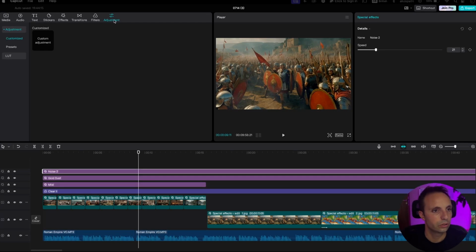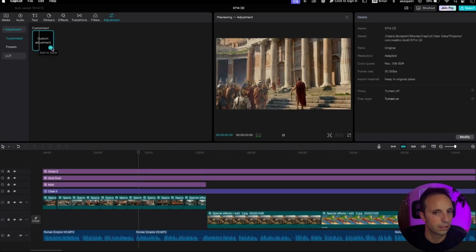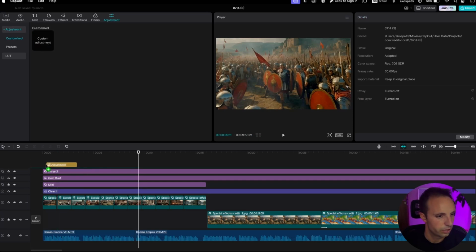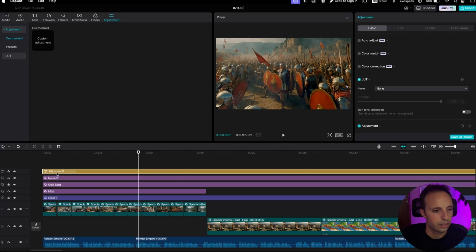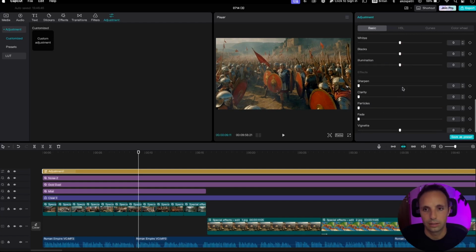So the next thing you want to do is to click on adjustment and add custom adjustment. So we just drag and drop it here throughout the whole timeline again. And then here you click on it and you can add some vignette. So as you can see, on the edges it gets darker.